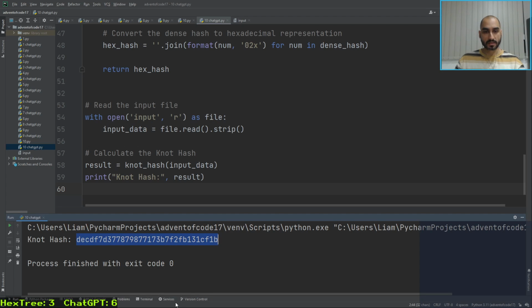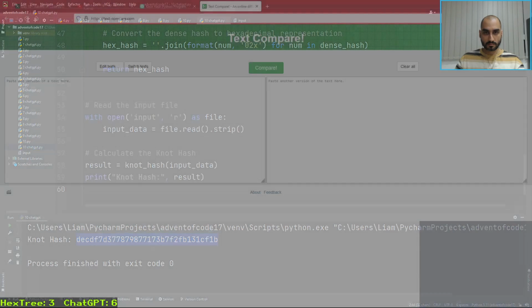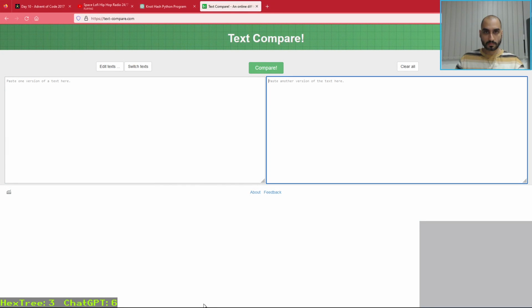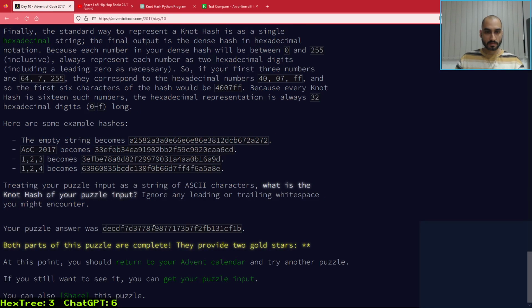Decked. All right, is that the right hash? It looks right. All right, we'll just use a string compare. Compare strings online. Text compare, online diff tool. So we've got, that's ChatGPT's.